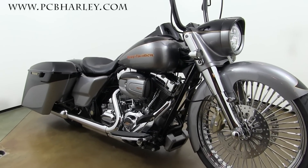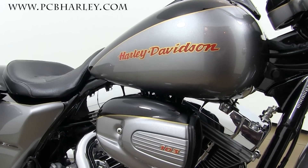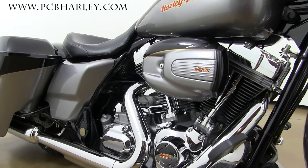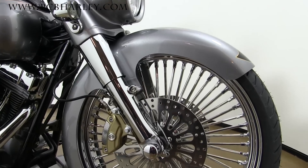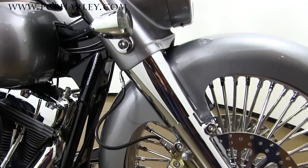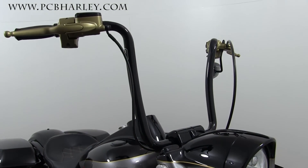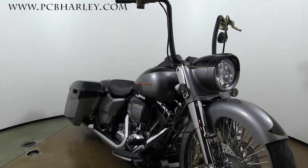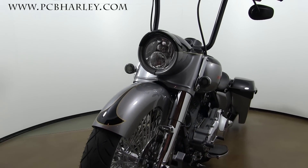We mixed in a few other gold accents to keep from having one big blob of color. We've got the custom themed derby cover, transmission cover, and air cleaner painted to match the theme of the motorcycle. We've got the 23-inch front wheel with the fat spokes sitting on an air ride suspension, under a custom-made headlight nacelle with an extended top and a lengthened spear. LED bullet turn signals and polished brake rotors.